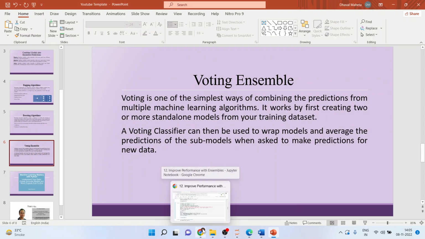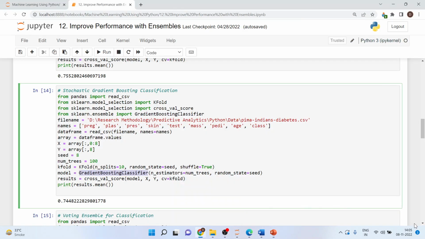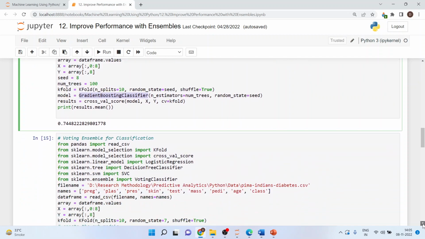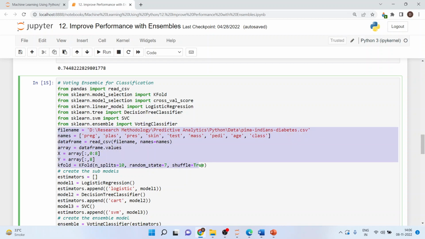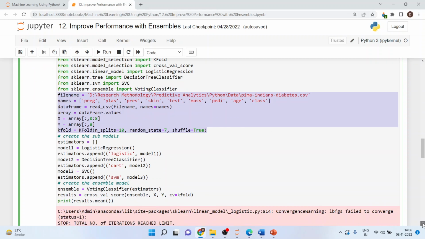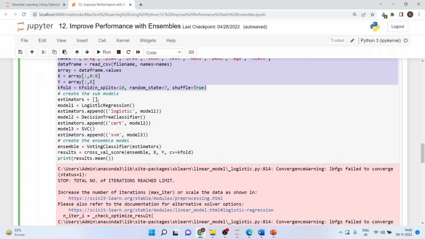Again, we will go to Jupyter Notebook and here, voting ensemble for classification. Everything else remains same. Make sure that this time you import the DecisionTreeClassifier, Support Vector Classifier, and VotingClassifier. It is again in sklearn.ensemble only. Everything else remains same till here. The additional thing is now we have to create the estimators, the nested model.